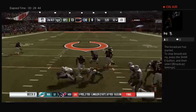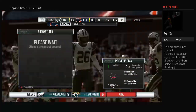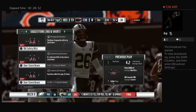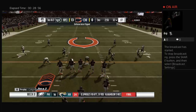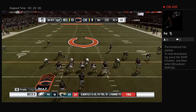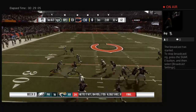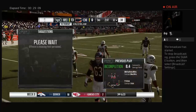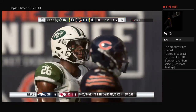On the quick handoff, it's Juszczyk. And not much of an opening there as he's only going to get this to about the 32. Just a gain of a yard there, and now it'll be 3rd down. From the shotgun is Trubisky, and he couldn't hang on to it through the contact. Incomplete.